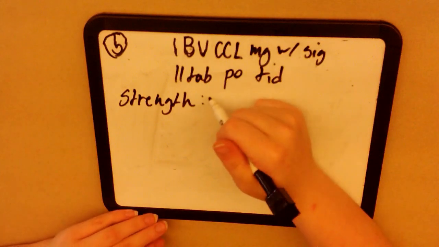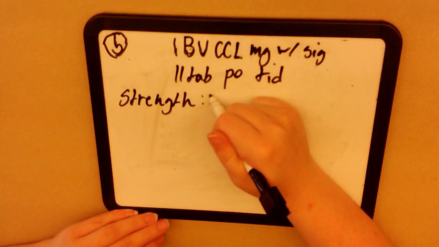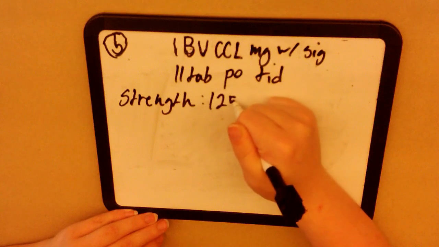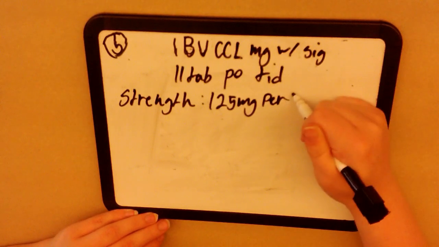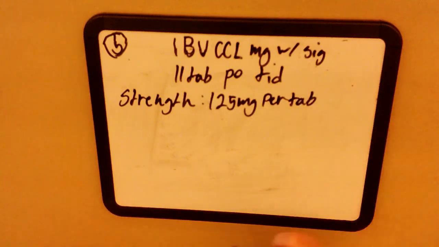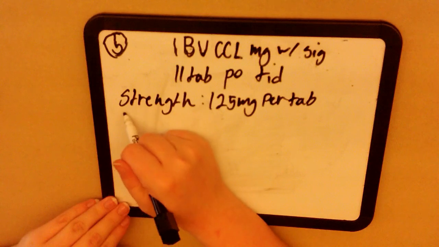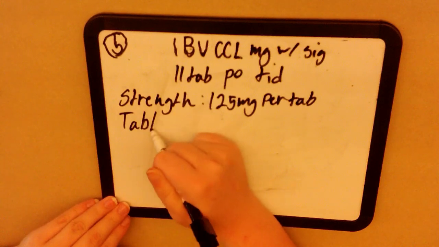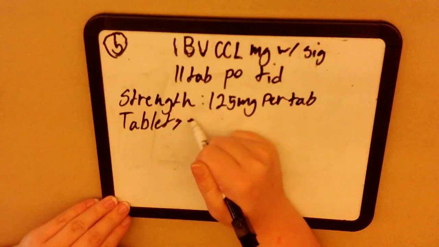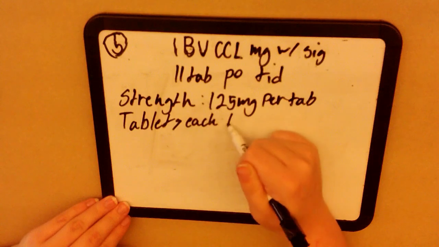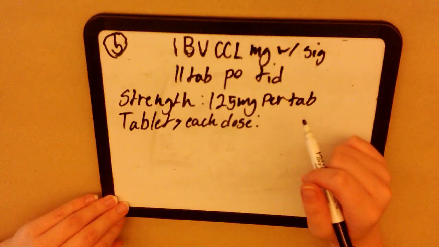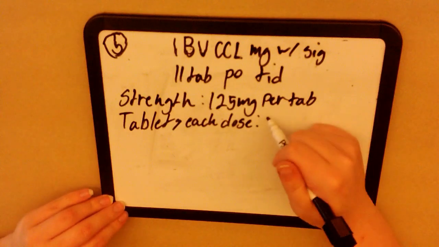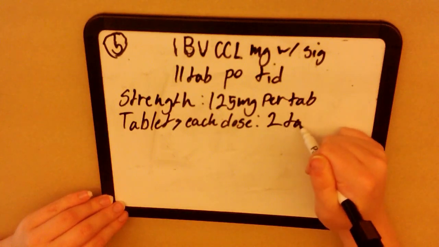And then so I end up just writing 125 milligrams right there per tablet. And then later I will clarify that the strength is 250. Then we're going to look at how many tablets they will take each dosage. And I already slipped up when I was talking and I said 2, so it is going to be 2 tablets. We know that because II equals 2.